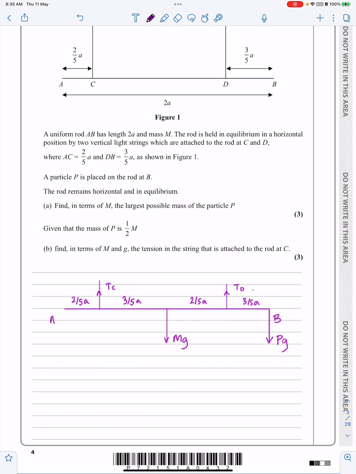It then says the rod remains horizontal and in equilibrium. Find in terms of M the largest possible mass of particle P. So I want this one to be as big as possible. And I'll be honest with you, this caught me out for a little while. Because I put all my forces on and I tried resolving and doing all the things you did. And what I didn't realize, so the key is, if this force there is going to be the maximum it can possibly be, when it gets to its maximum, this string will go limp. It's on the point of pivoting round. So Tc can be considered to be equal to zero. That's the key to this question.